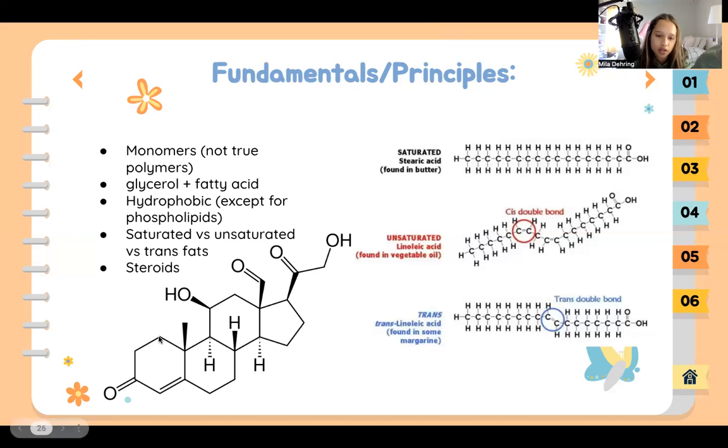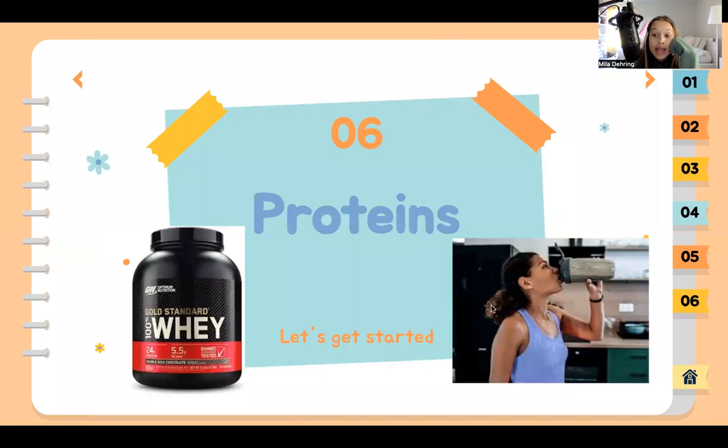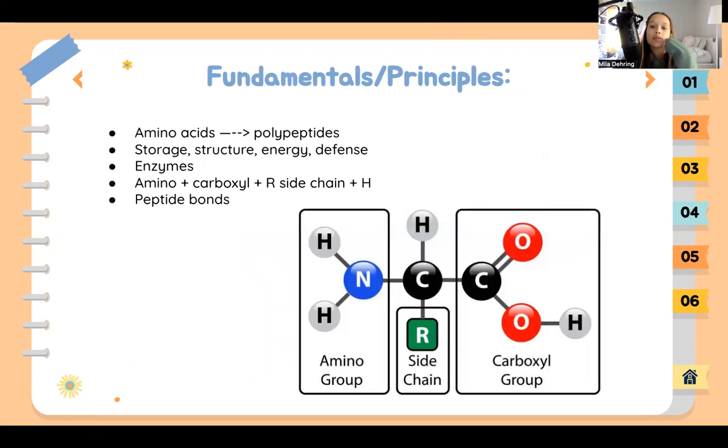And this is where there's going to be carbon groups that are really linked together, and that's why it looks like this. So if you see this carbon linkage, that is a steroid, which is a lipid. And lastly, we're going to go over, or not lastly, we still have nucleic acids. So second to lastly, we're going to go over proteins, which, I think, is one of the best groups, to be honest. The fundamentals and principles of proteins.